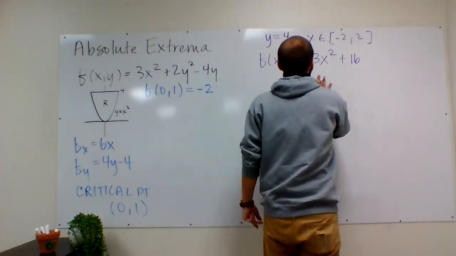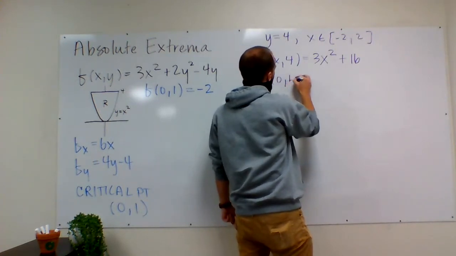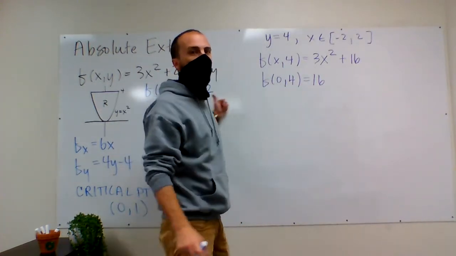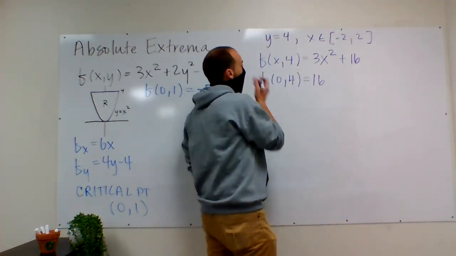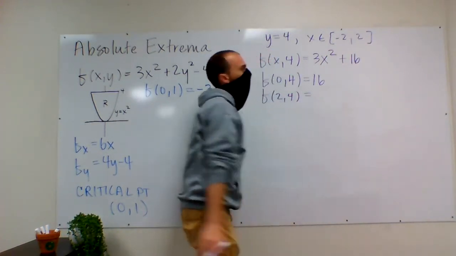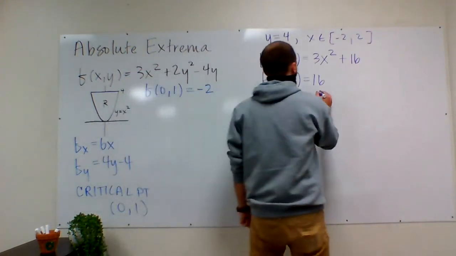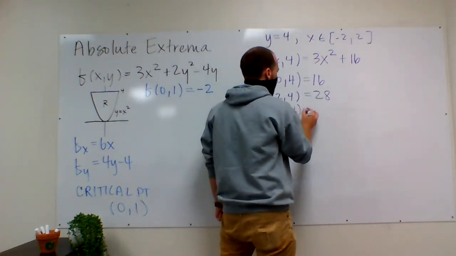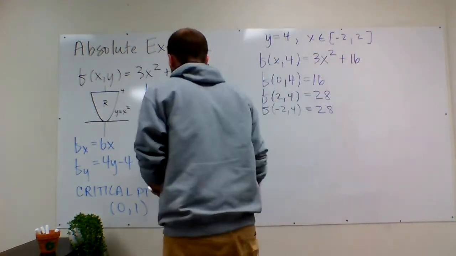Okay, so I know that that's the minimum and it's not as low as that one. So I know it's not going to be the overall minimum. But I could also say at f of 2 and f of negative 2, what is it going to be? 28, I think. Okay, because 3 times 4 is 12, and 12 and 16 is 28.